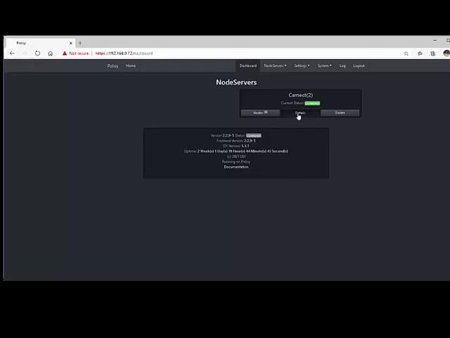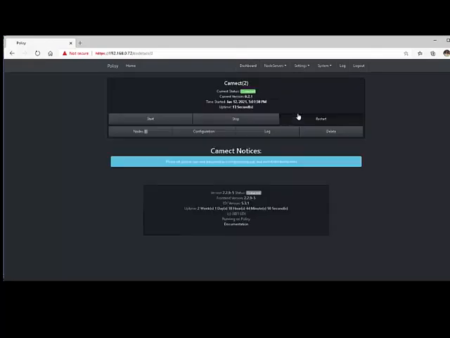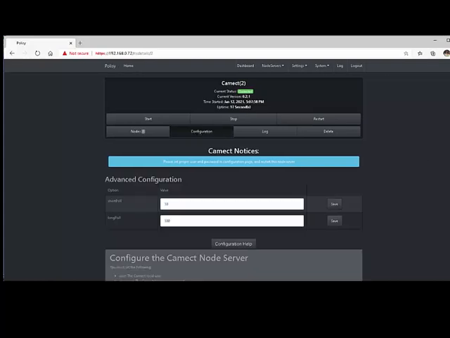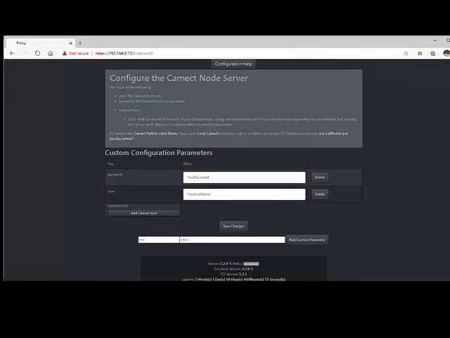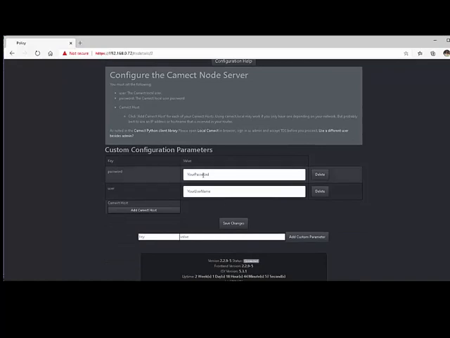Now I'm going to click on Details. I'm going to click on Configuration. And I'm going to go down here and add my password. This will be the password that you use when you log into your Camect Hub directly by its IP address.